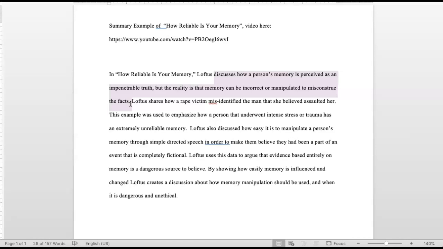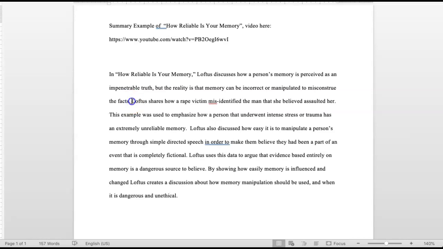So you see how in that first sentence, you have the name of the thing, the name of the person who does the thing, and then what the argument or the main idea is. In the structure of this particular paragraph, this person picked out two big points, two big details to talk about.